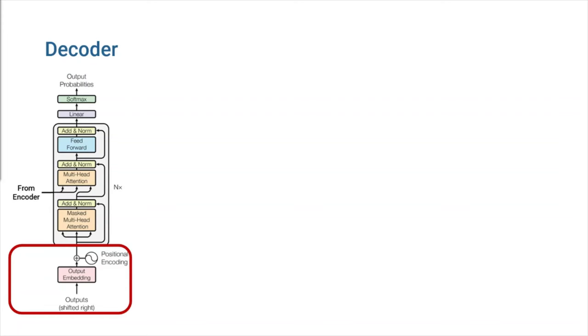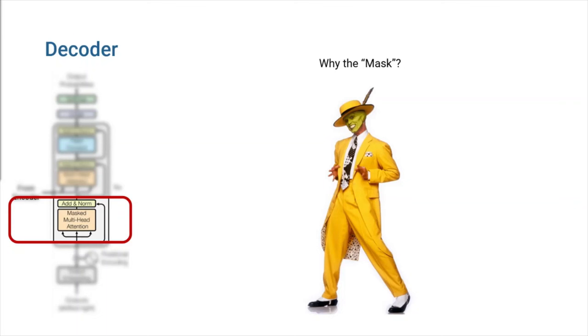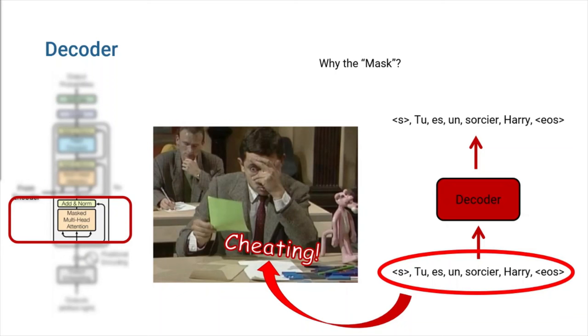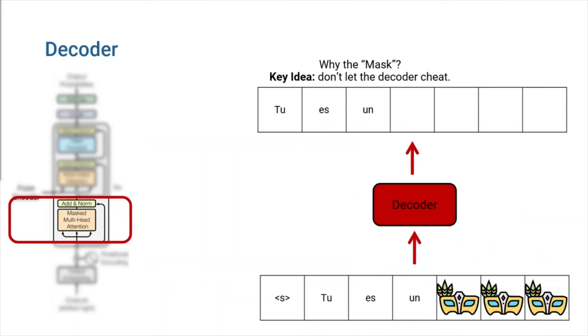The masked multi-head attention is the first attention layer in the decoder. This layer looks a lot like the one we saw in the encoder, but it also masks the input. What does masking mean and how does it work? As previously said, we'd like to provide the entire target sentence to the decoder during the training phase so that our model could train quicker. The decoder gets the encoder output and full target value and then it is supposed to produce an output that is as much similar to the ground truth as possible. But if the decoder has access to every word in the target sentence, it would be cheating. This way, the decoder knows what its next output should be and it may harm its ability to generalize.